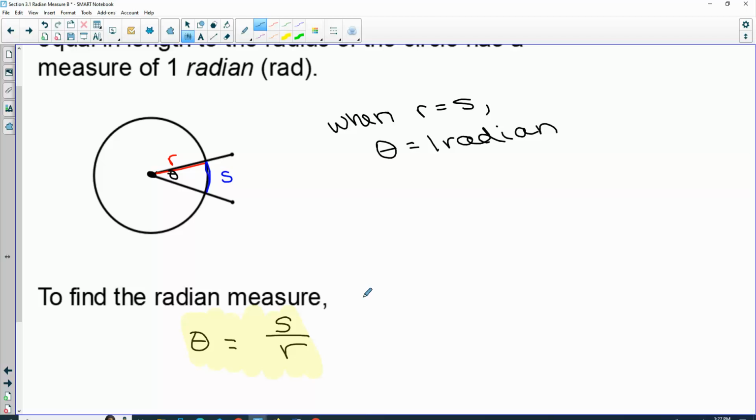When we're doing that, the radius and the arc length would have the same units, so it would be in inches or centimeters or feet or whatever. And so when you divide them, those units cancel, so radians technically don't have a unit written beside them. So that's why if I see 30 without a unit, I'm going to assume you mean 30 radians, which is very different than 30 degrees. So technically, any number without a unit from now on, we assume is a radian.